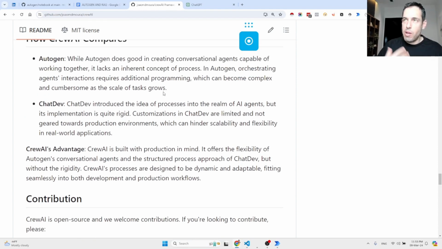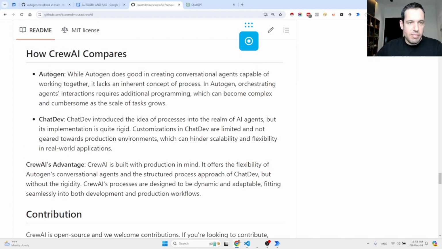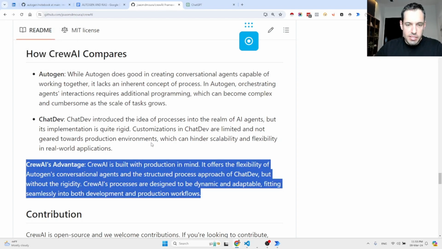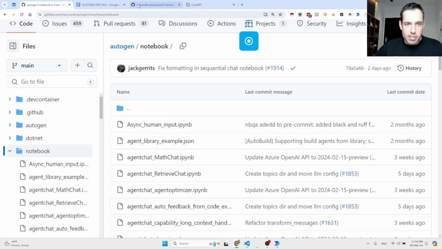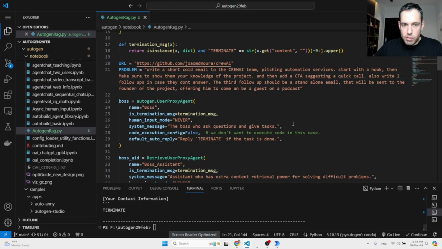I mean, based on my observation, nobody's talking that much about chat dev lately, but if you guys have seen anything else, let me know, and I'll definitely check out the repository afterwards and see if I'm correct or not. And this is a comparison to Autogen. Never mind. So basically this code is going to pull the content of this page. So let's go back to Visual Studio Code.